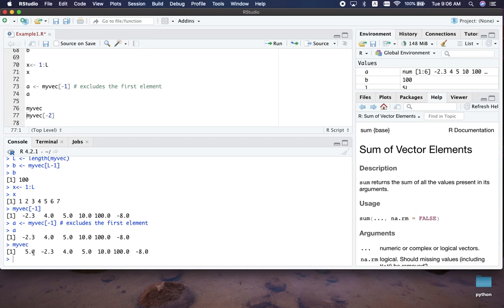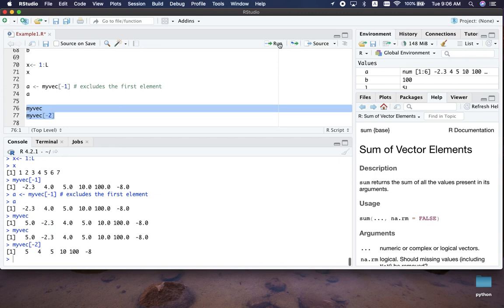So the original vector is given here, as we see. So let's run this together. So you have this, as you can see, we now have 5, 4, these numbers are given. But what is missing now is the second element, as we don't observe minus 2.3 now. It's missing.